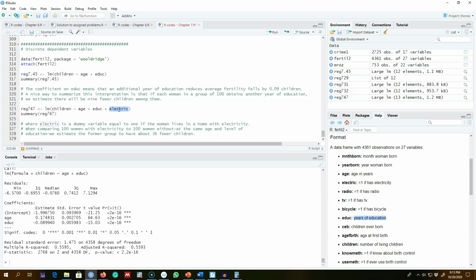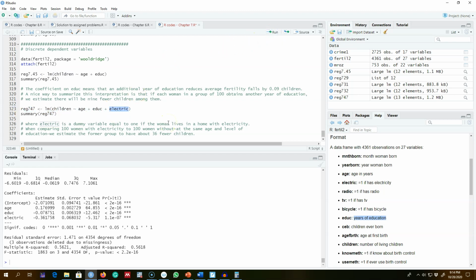Similarly, adding binary variables on the right hand side as explanatory variables when our dependent variable is discrete is not very problematic. So we can regress this model, and here the dummy variable electric takes on a value of 1 if a woman lives in a house with electricity. The coefficient value is negative 0.36.